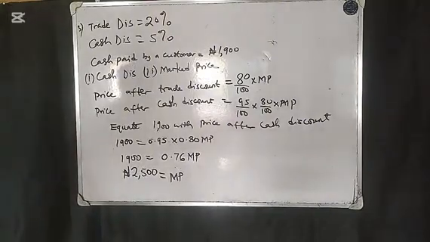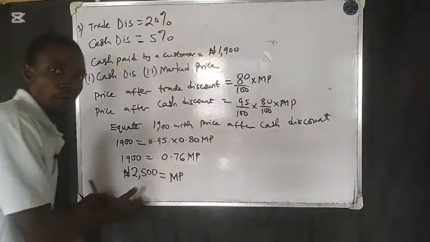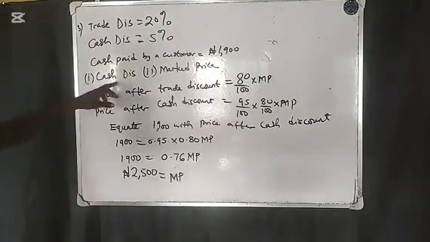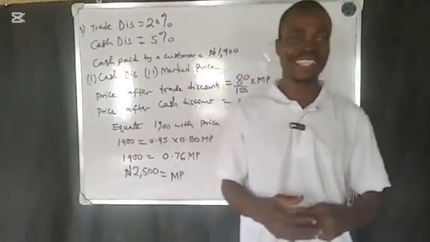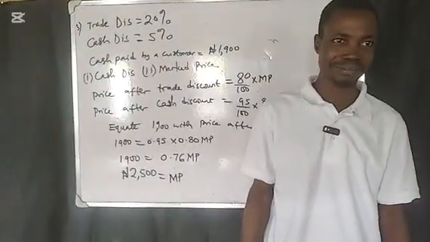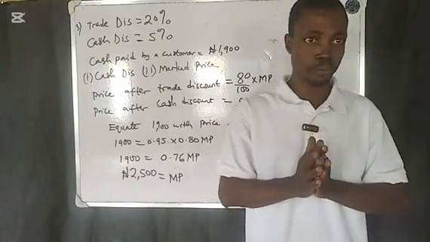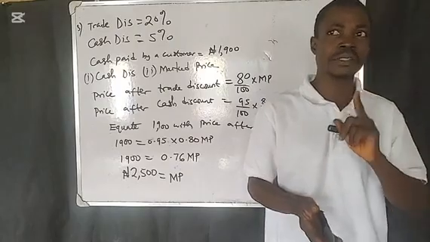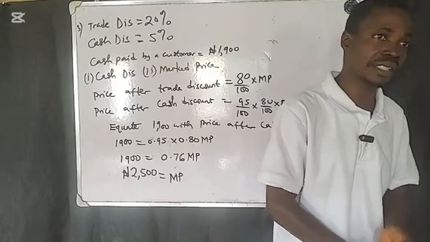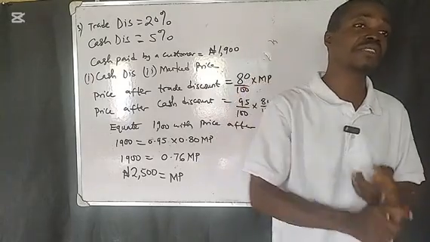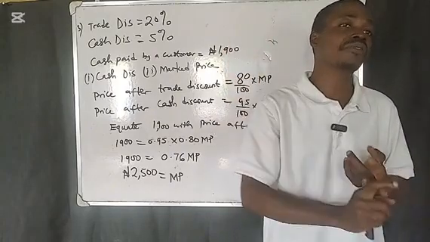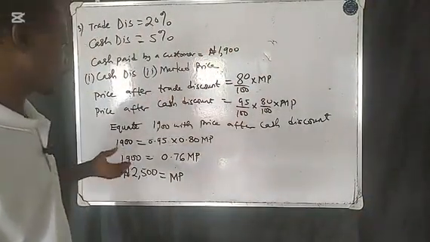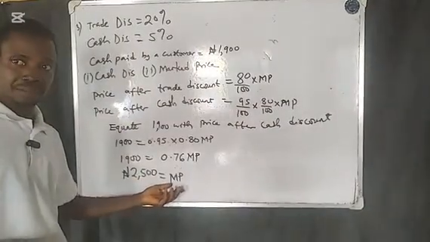If you are writing a theory exam, please write your statement. Therefore, marked price is equal to 2,500. You now say, what is the cash discount? We want to find the cash discount. Can you give me advice how to find the cash discount? But what I did now, does it make sense to you? Because the guy paid cash of 1,900, right? And from my marked price, I remove 20 first from 100. Am I right? I also remove 5 again from 100. That will lead me to equate this amount to the 1,900. That will give me my marked price.